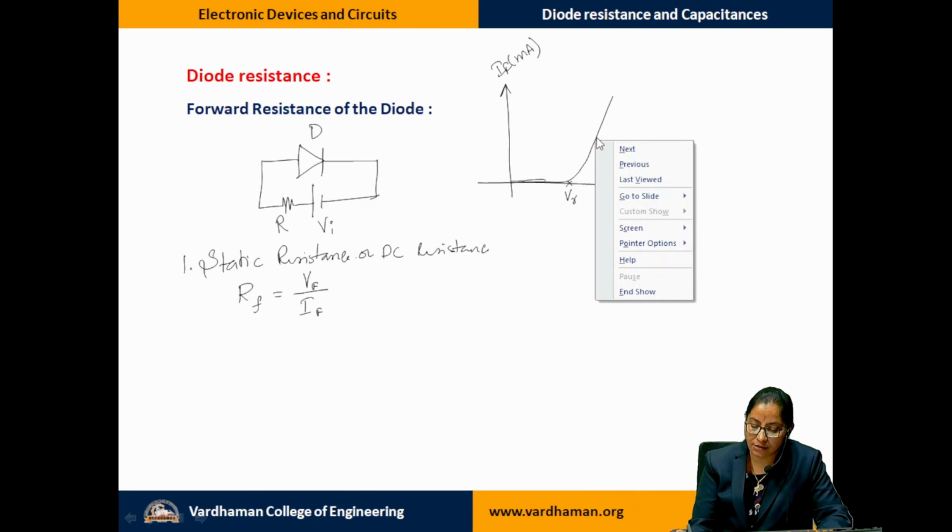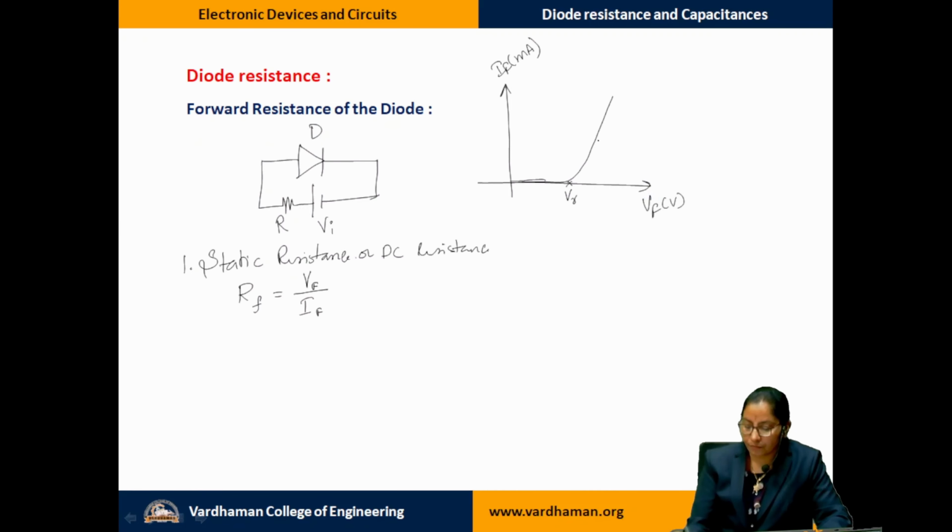onto your x-axis, right, onto your y-axis, which will define your forward voltage at that instant of time and respectively the forward current. The ratio at a node A, or some point called A that has been identified, at that instant whatever the voltage to that of its current, the ratio when taken will be Vf by If, which defines your static resistance.